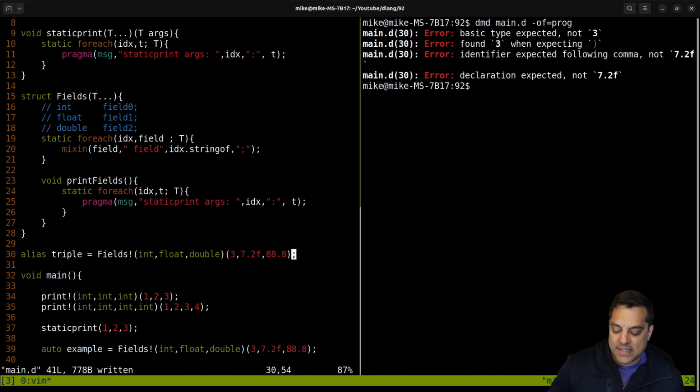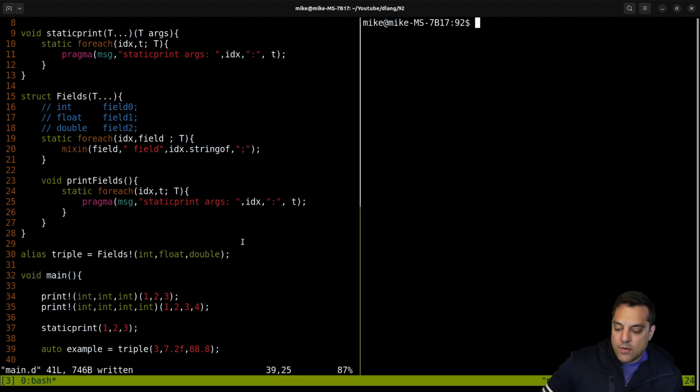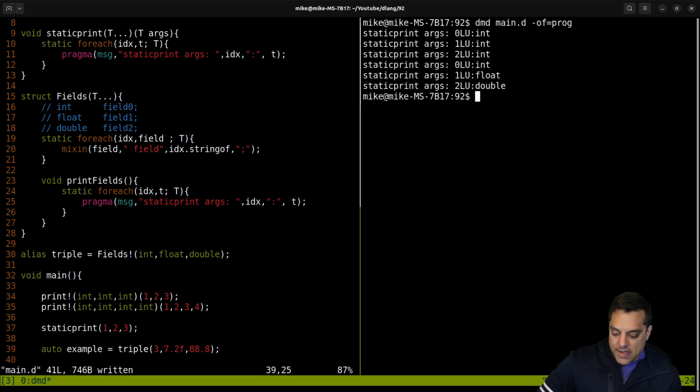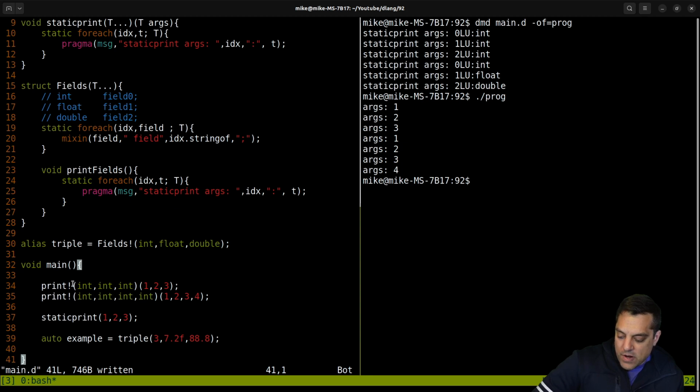Again, just remember that an alias is effectively like a replacement for text. So we're not instantiating the type here. And then we're going to chop off this little part and just call this a triple or whatever, which is going to create this struct with the fields that we want. And this should compile and run. Now let's actually run this code so we can see what the rest of it does. Again, this is just the stuff that's happening at compile time. And then we can actually run it, and now our print function, that's not the static print, is actually going to print out some things.